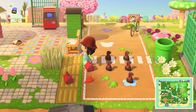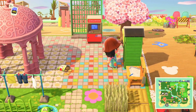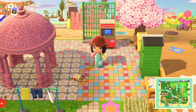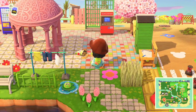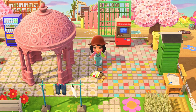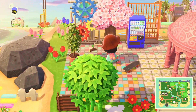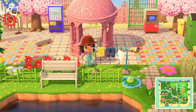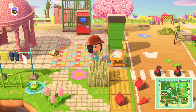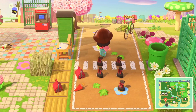If we go to the left, we have what I call the convenient area. Not only do I have my storage shed — which I need especially for those spicy island visits — I also have my ATM over here in case I need to get any money before going to someone's island. There's a cookie bag here that I think was Scoot's — he just left it, but it's a cute little touch. This is kind of like a plaza type vibe; it was the first build I did on this island. It looks really cute with the fencing too, and we also have a little Kiropi snack over here in the puddle, which is one of my favorite looks in a kidcore island.